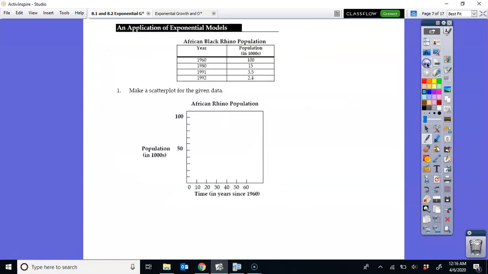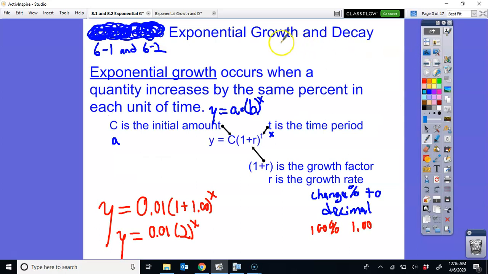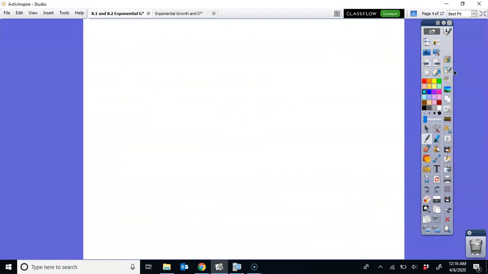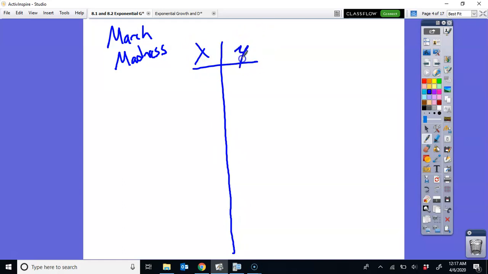All right, so now we're going to take a look at the other side of this. Told you there was exponential growth and there's exponential decay. So although this is going to cause some of our sports fans, including myself, a little bit of sadness, let's talk about March Madness. Or maybe we could call it March Sadness now if we wanted to, right? So when you are looking at March Madness, I know there's slightly different format now because they have a few play-in games, but essentially at the start of March Madness, there are 64 teams.